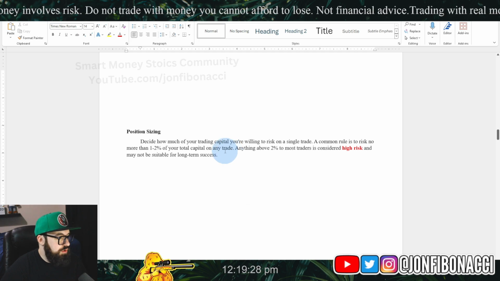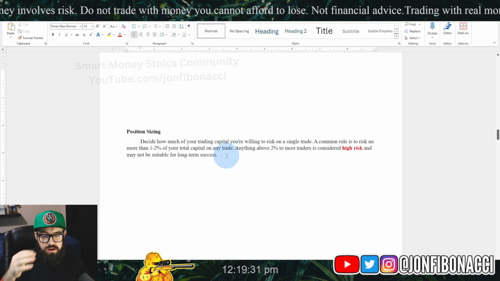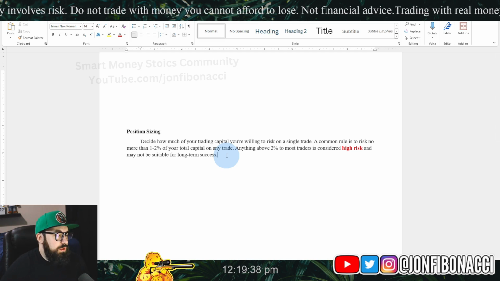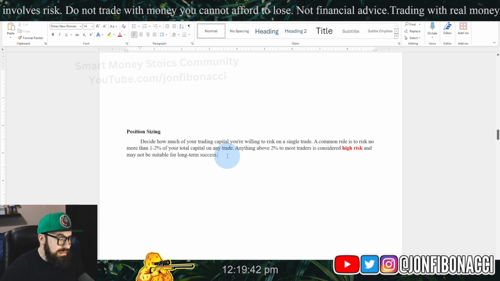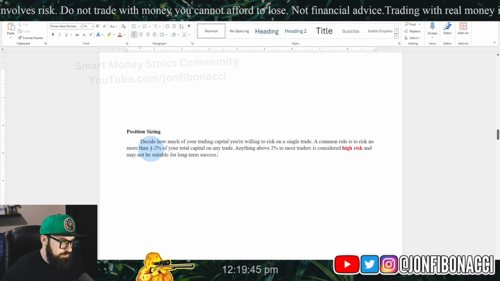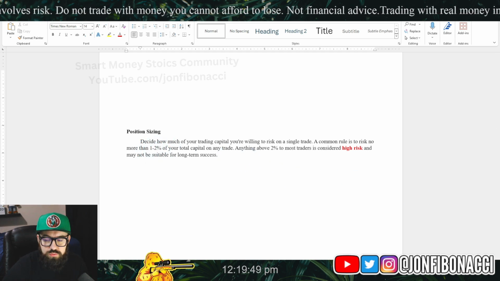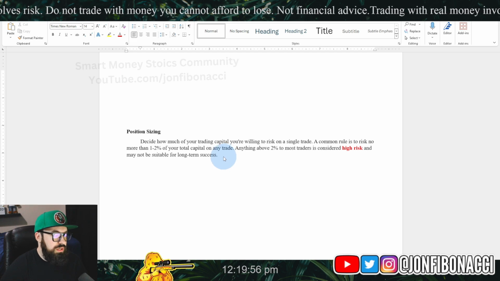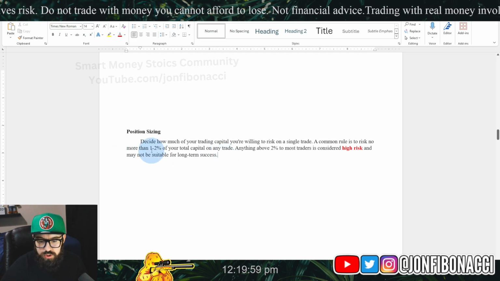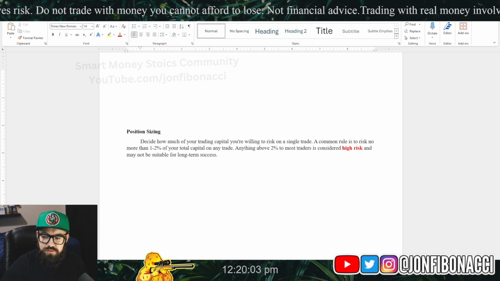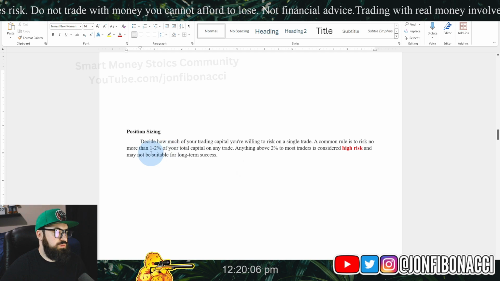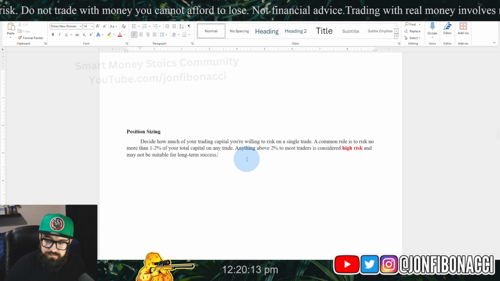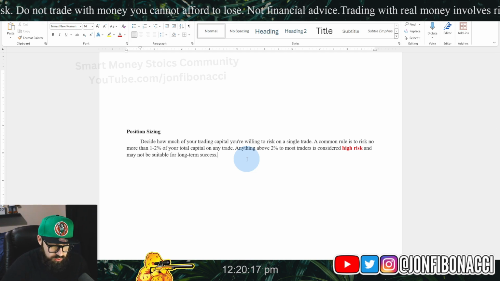Okay? So every trader has their own account, whether it's a personal account, demo account, funded account. I know a lot of you are funded now, right? And so you know what your account balance is, and it's really easy to figure out what 1% or 2% is. Now, I would even say, and I put this at the end, and we'll get to that in a minute, but you can even go less than 1%, okay? And despite whatever you might believe, you're allowed to do that. It is acceptable to go less than 1%, 0.5%, okay? Maybe even 0.25%. That's really more for funded traders, like 0.25%.